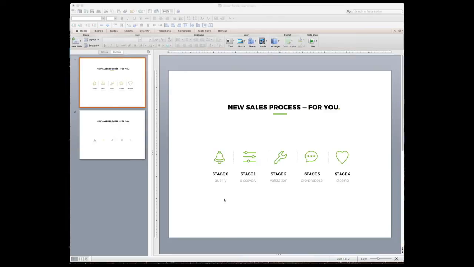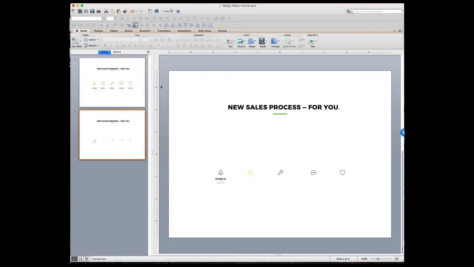So I'm going to show you some of my favorite shortcuts in PowerPoint to put something like this together in a snap. Okay, so we're going to start with a slide that's not quite there. It does have the title, and I have my icons here that I grabbed from a template, and then I've begun to put in my text. But let me show you the quickest way to add in your other bits of copy, change the colors, resize things, and then align them so they look super smooth and super professional like this.